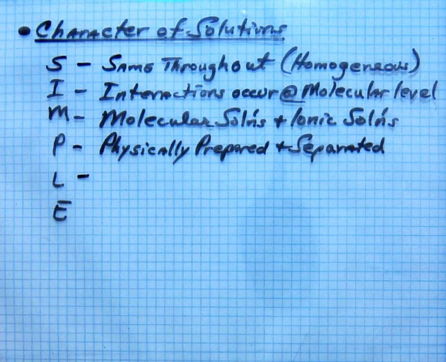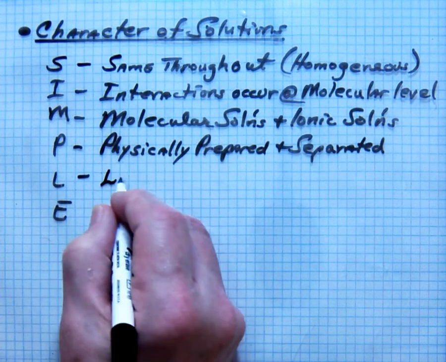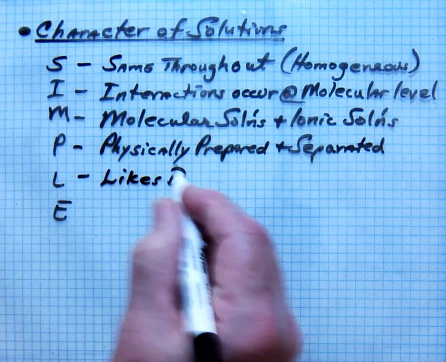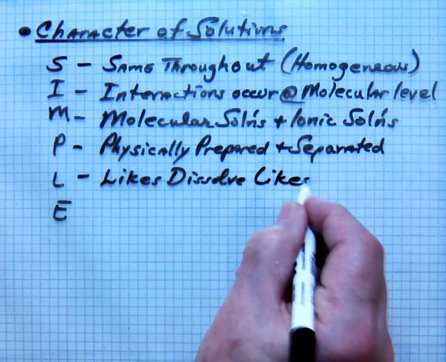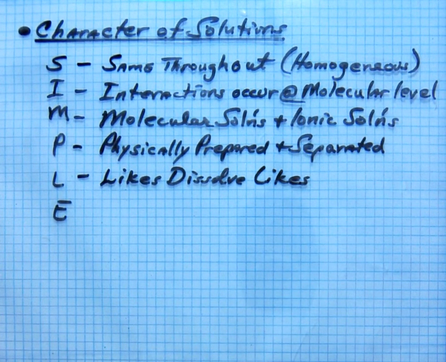In general, when a solute dissolves in a solvent, we say likes dissolve likes. Oil doesn't dissolve in water, but you can put gasoline in oil, or you can put alcohol and mix it in water. When we talk about that, the polarity and chemical structure of the solute is compatible with the chemistry of the solvent. And so we list this as likes dissolve likes. We'll say more about that in a few minutes, about factors that affect the dissolution.